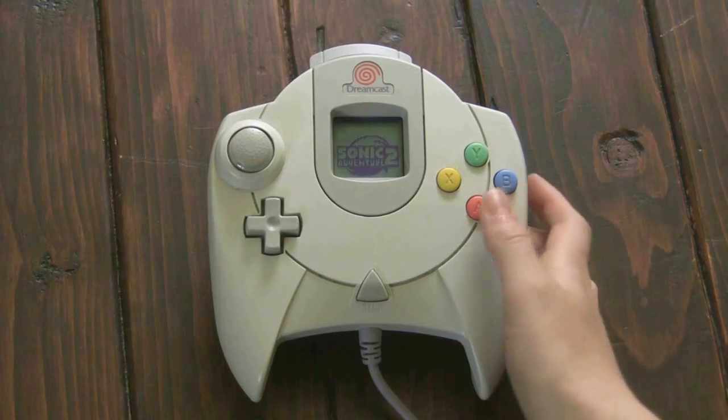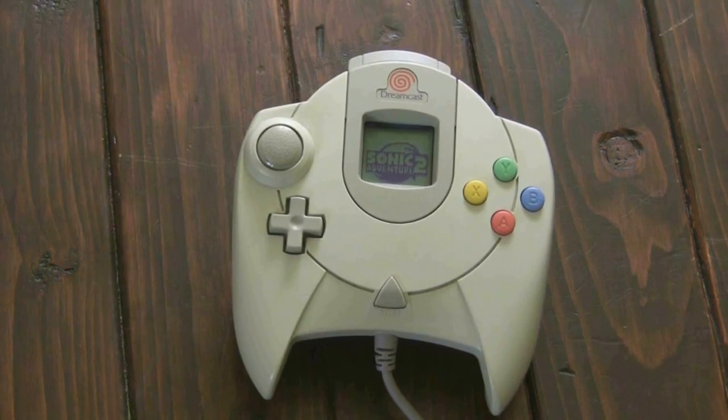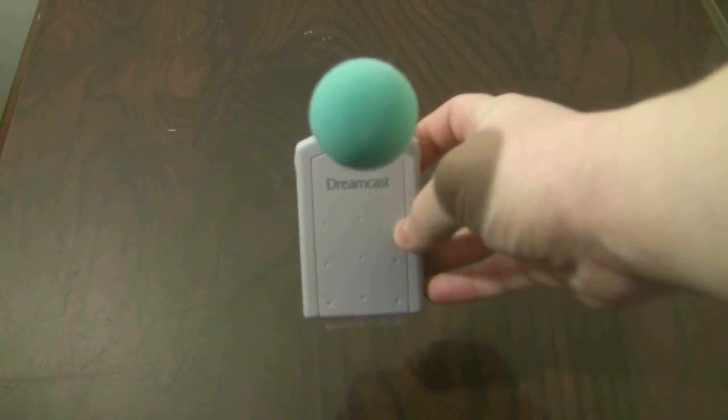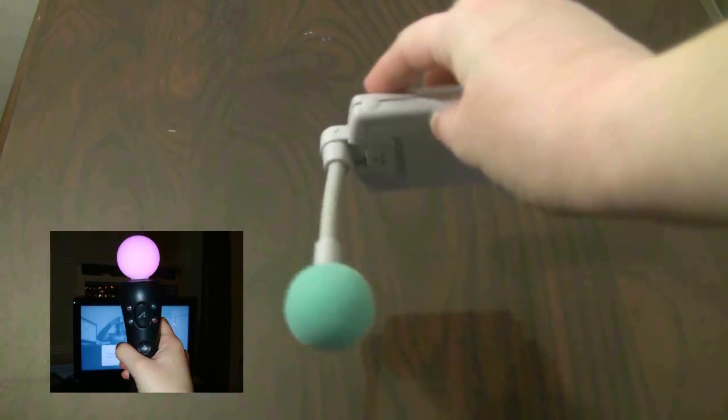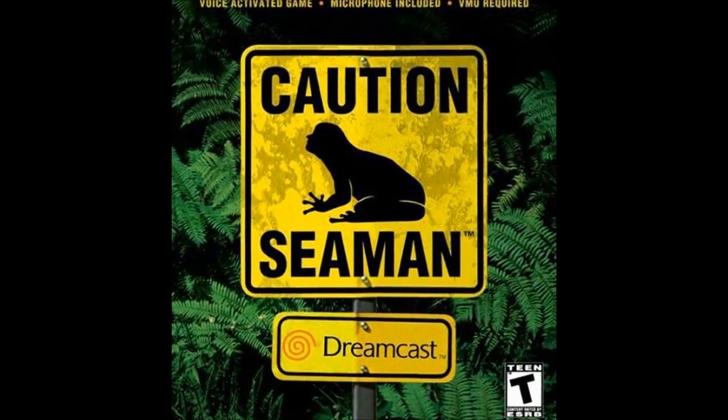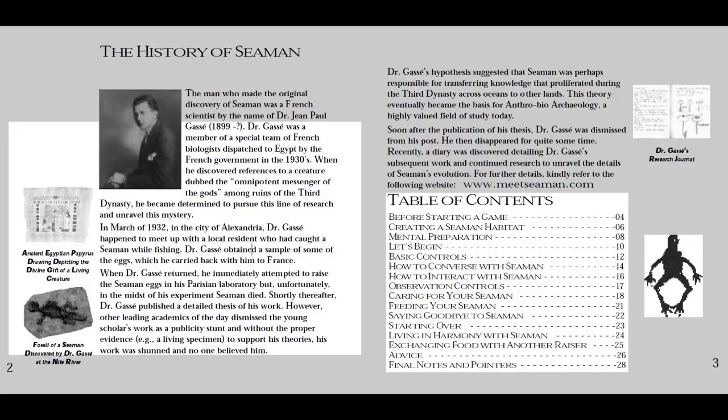The VMU slots have more than one purpose. You can plug a vibration pack in there. Its boring North American name is Jump Pack. Or even better, one of these. This silly looking item is not a really tiny Move controller. It's a microphone. You could use it while online gaming, or you can use it to talk to your Seaman. This game is none other than another virtual pet.